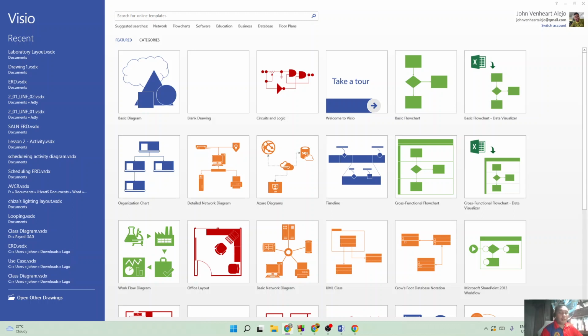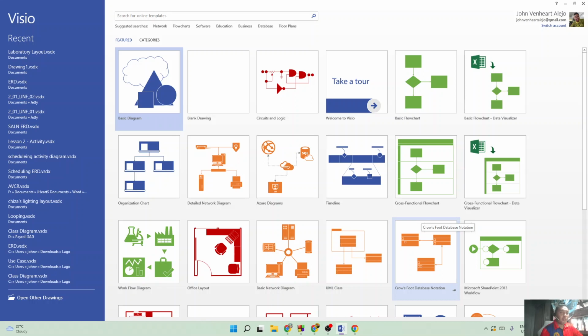Do you remember working with flowcharts? Before we create our programs, we create flowcharts way back then. Here we will use diagrams also to really understand what we are building, what we are creating in our concepts.